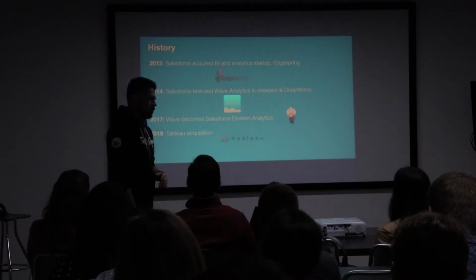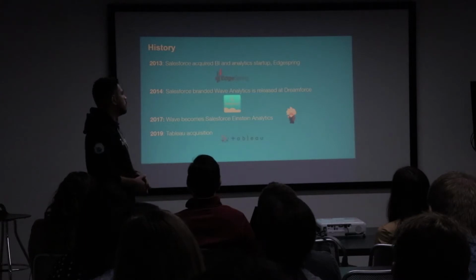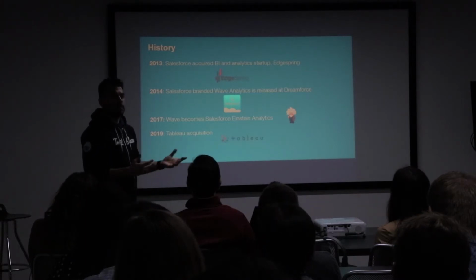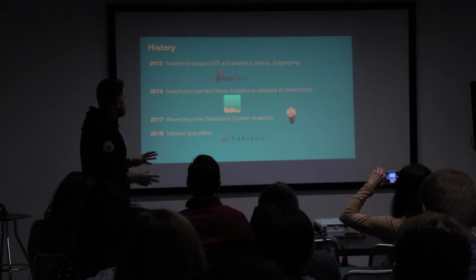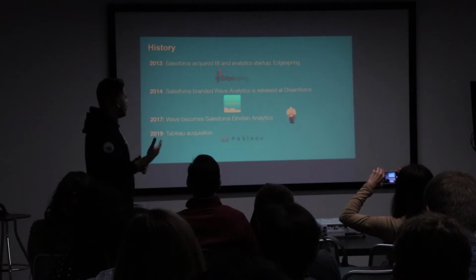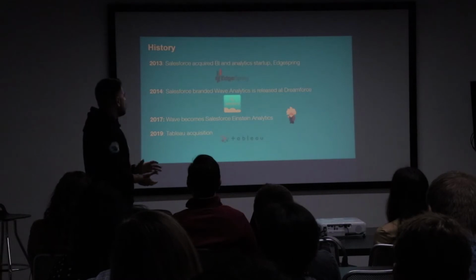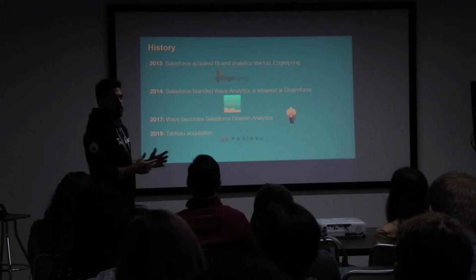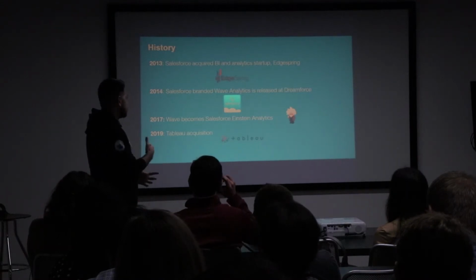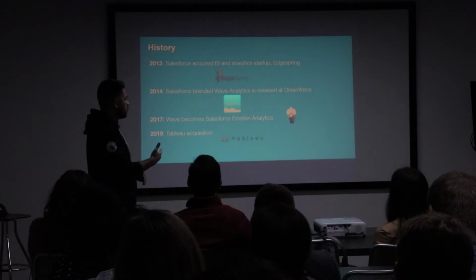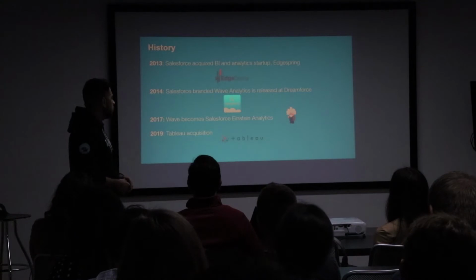And just to give everyone a bit of history, Salesforce acquired the BI and analytics startup EdgeSpring, and EdgeSpring is the one that developed the technology for Einstein Analytics. In 2014, Salesforce branded Einstein Analytics as Wave Analytics. So before it was called Einstein Analytics, it was called Wave. And this was released at Dreamforce, and Dreamforce is Salesforce's annual conference. In 2017, Wave became Salesforce Einstein Analytics, and in 2019, the Tableau acquisition happened.